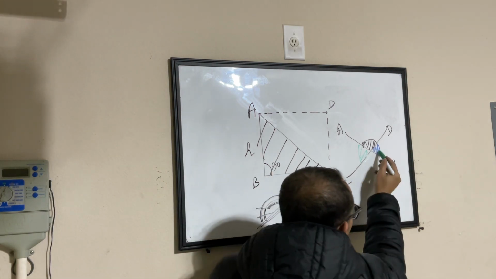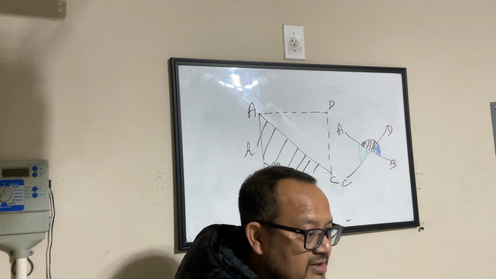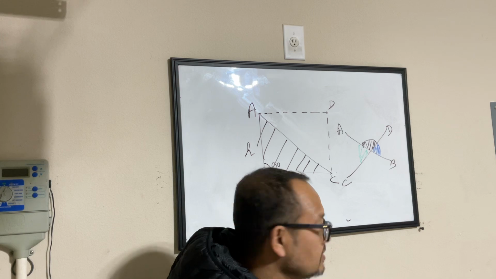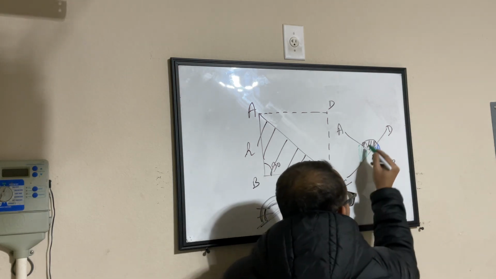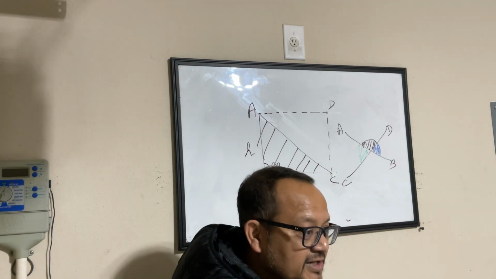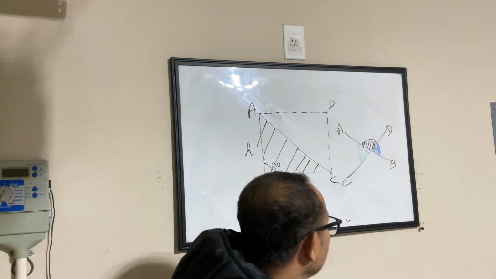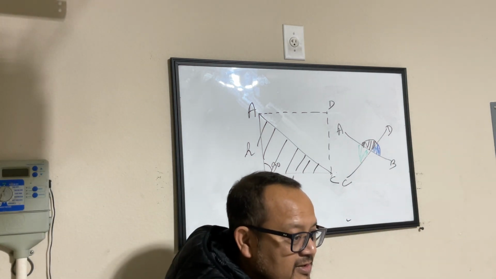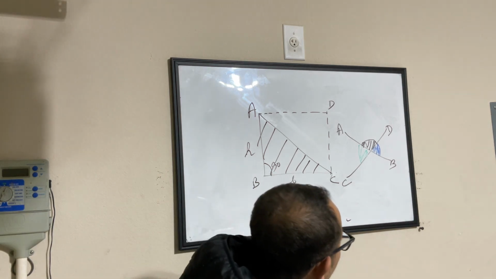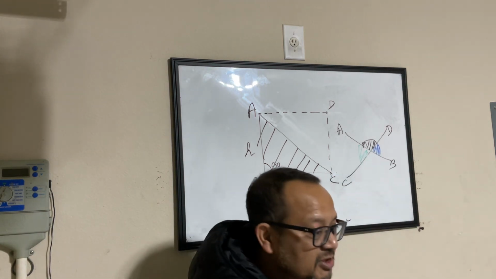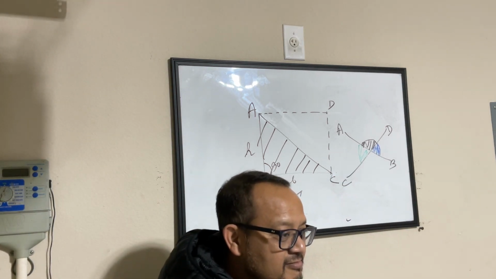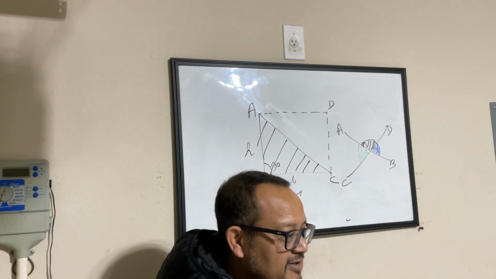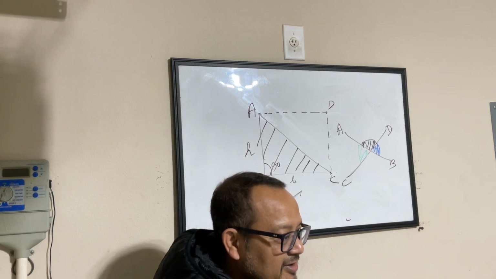Now, this blue and black is 180 degrees, a straight angle. And green and black is also 180 degrees, a straight angle. This poor black angle is common in both 180s, right? Do we have a choice where green and blue cannot be the same? No. No? Agreed? Yeah. Yep.